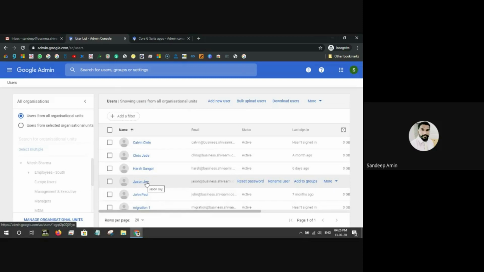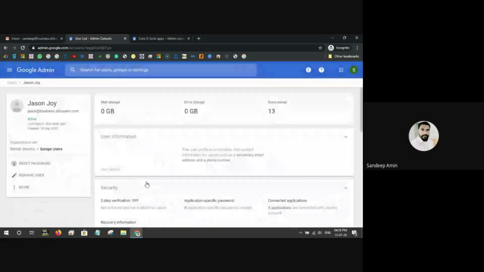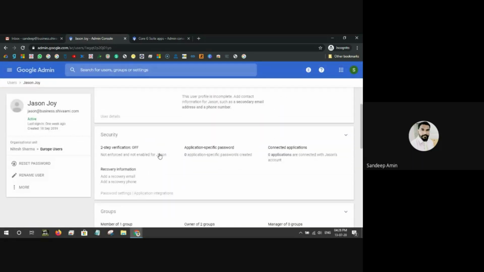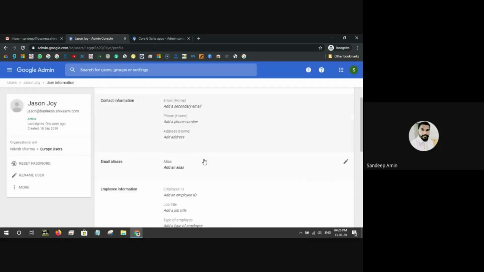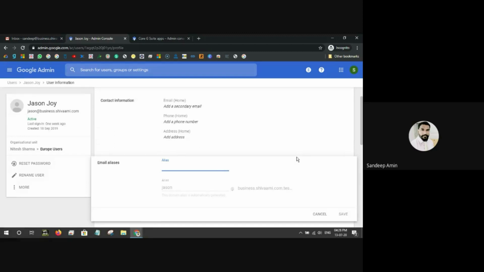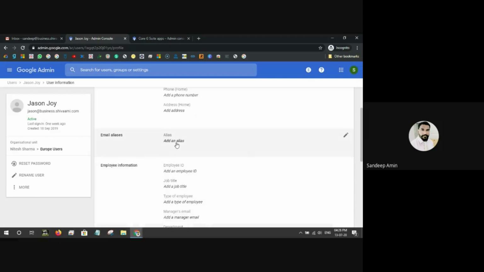I will go inside Jason's email ID, go to user information, and here I can add Kelvin's email ID as an alias. Right now I won't be able to add it, because he's an active user and I have still not deleted his email ID. That is the reason I'm getting this option.